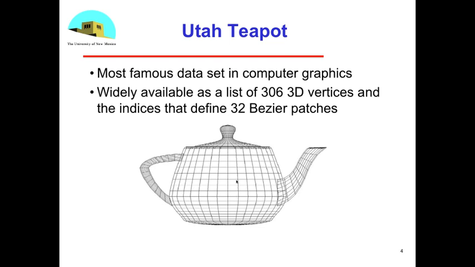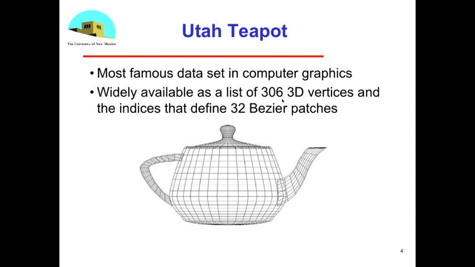There are various data sets around the web. They're all broken up into two parts. One is the 306 vertices. In the older versions of this, everything was numbered starting at 1, because this goes back to the days of Fortran, so be careful if you pick up some of these data sets on the web. The ones I've always used, I've converted all the indices to start at 0 instead of 1, but be careful of that.